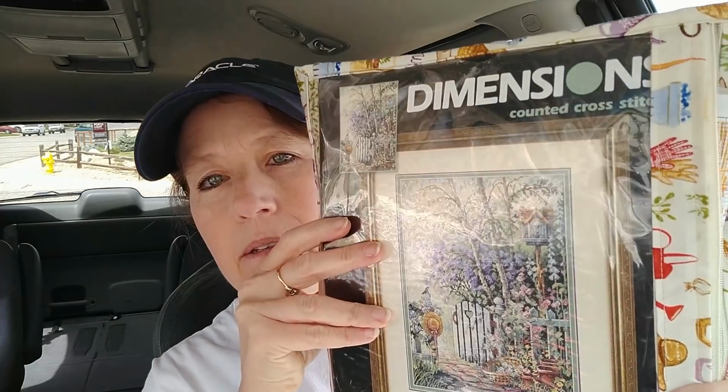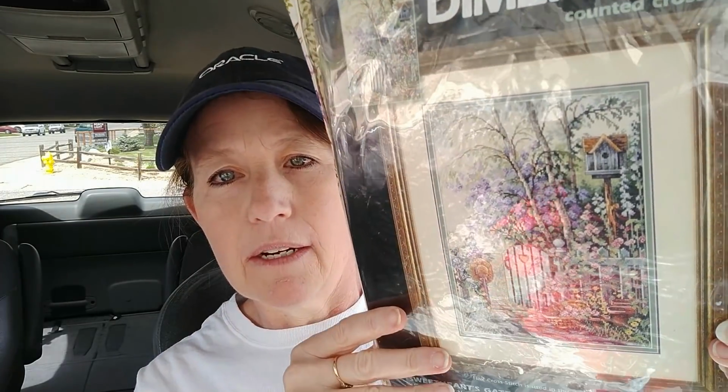Yeah, so I got some progress done. I'm really happy that I decided to use one of my flex days to stitch on this project for another day. If you're just joining me, this is what I'm working on. Hard to tell with the glare. I'm sorry. It's called Sweetheart's Gate by Dimensions. Started it a couple of years ago.